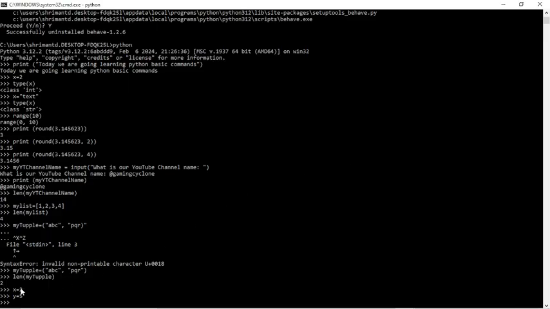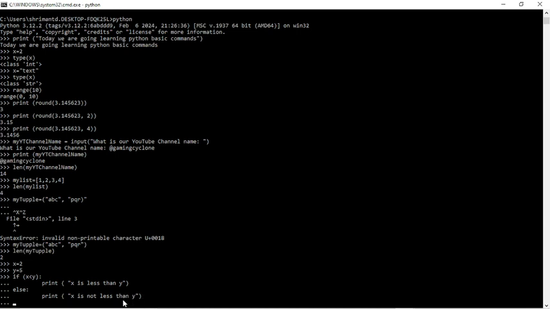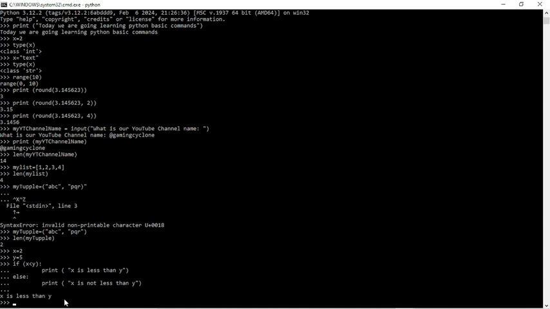If x is less than y, then print x is less than y, else print x is not less than y. We have provided 2 and 5, and we will write the command if, open bracket, x is less than y, bracket complete, then a single colon. That is the format. Then give proper indentation. The line next to the if should be a properly indented line. Print x is less than y, else started at the same indentation point, else colon, and in the next lines with the same indentation write the code for the else, and then enter. Ideally it should give the answer x is less than y. Yeah, x is less than y.